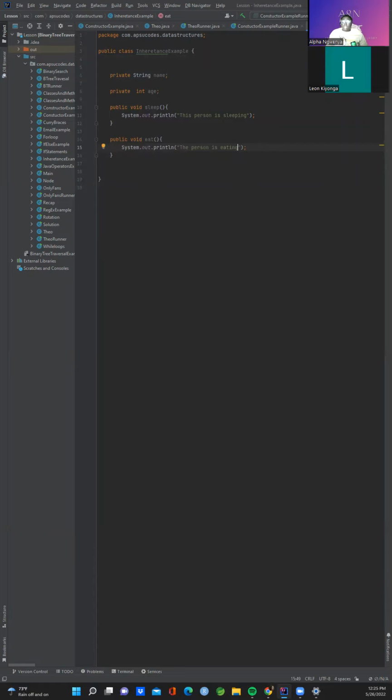So this is what we've been doing, where we're talking about classes and attributes and methods. Now remember when we spoke about object-oriented programming and the fundamentals of programming, we touched on the concept of inheritance. But before we look at inheritance, I want you to visualize this with me.